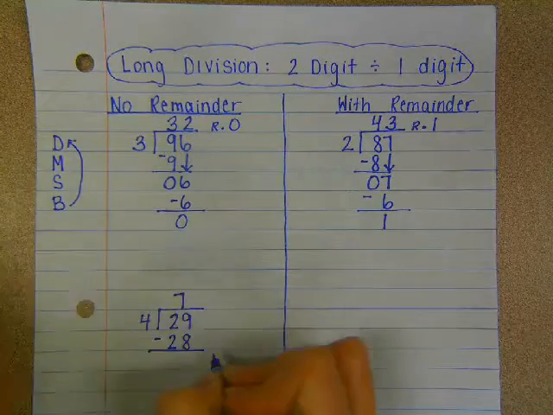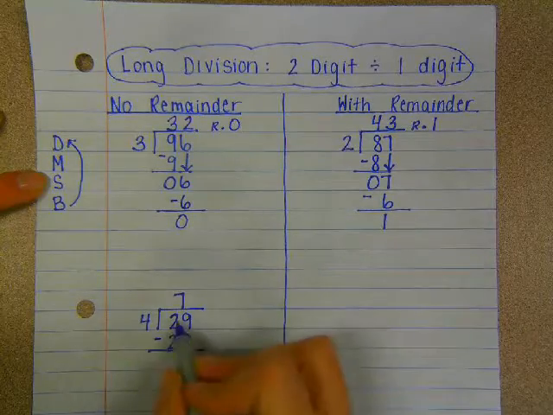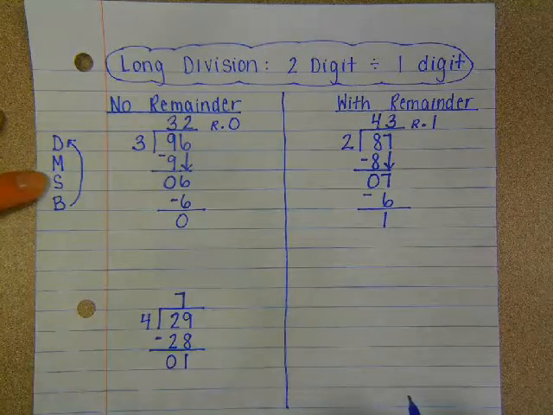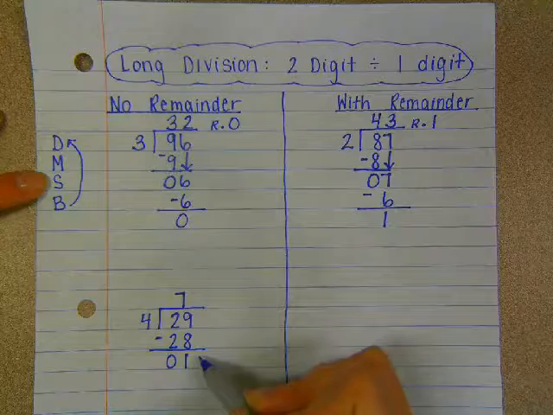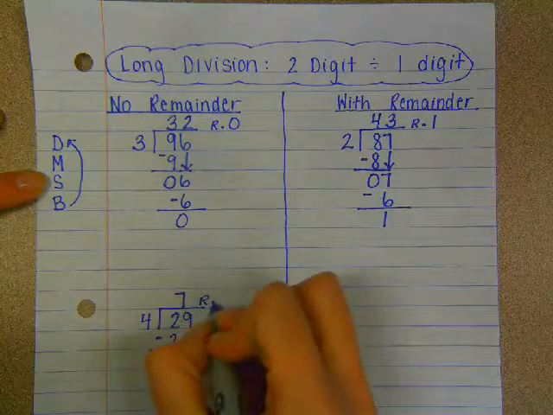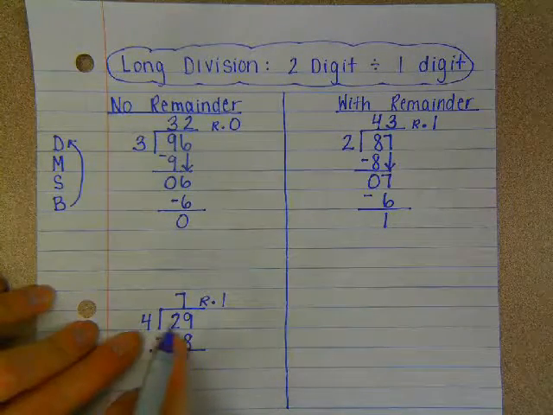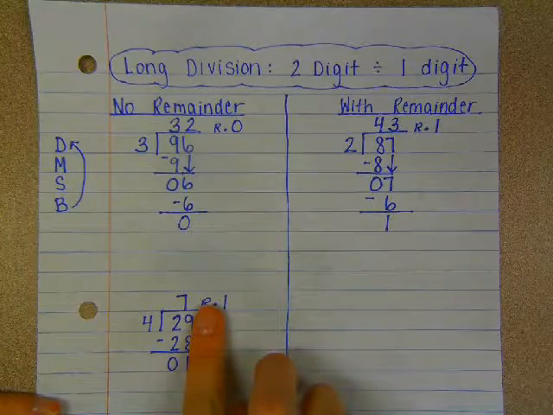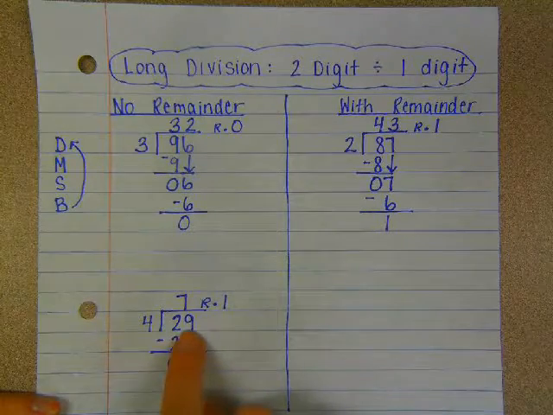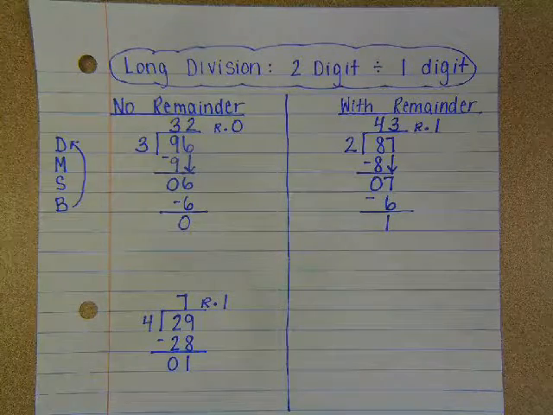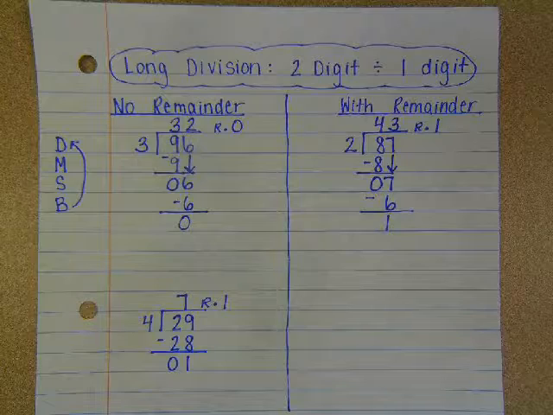When I do my subtract step, because that is next, 9 minus 8 is 1, 2 minus 2 is 0. So now I have to ask myself, are there any other numbers to bring down? Which there are not. So my answer would be 7 with a remainder of 1. So when you're doing division and your number on the outside is bigger than your first digit on the inside, you have to move to the second digit and ask yourself, how many times can this 4 go into the whole number 29? I highly recommend learning your multiplication facts. That is going to help you the most with doing long division.